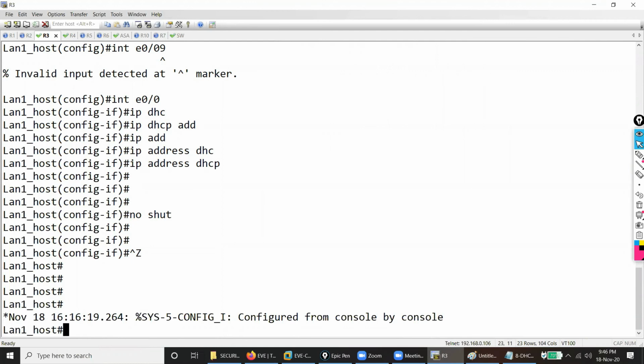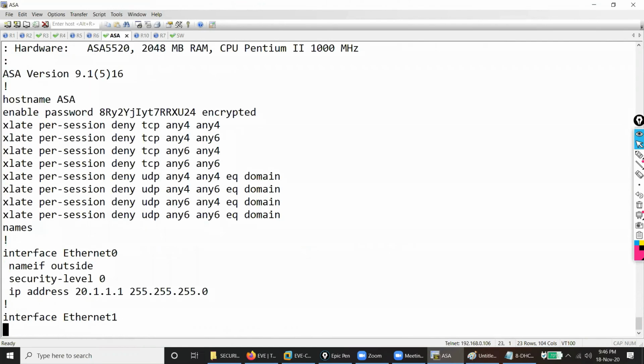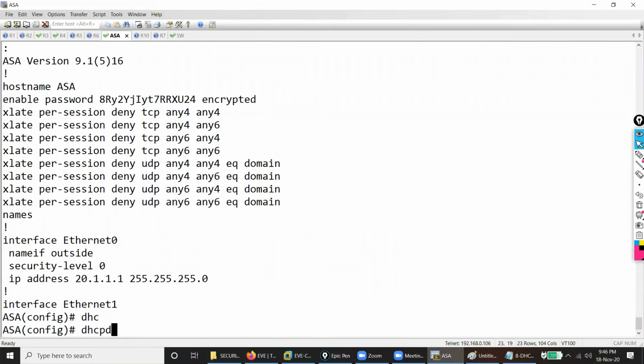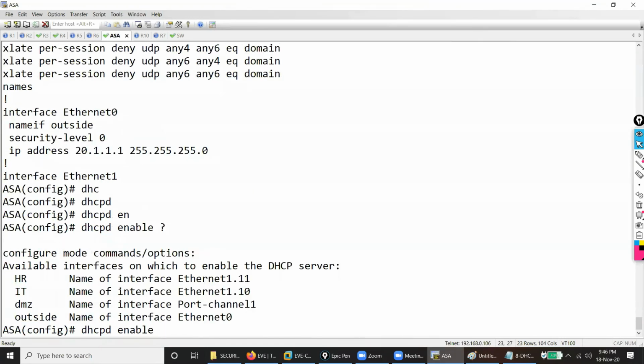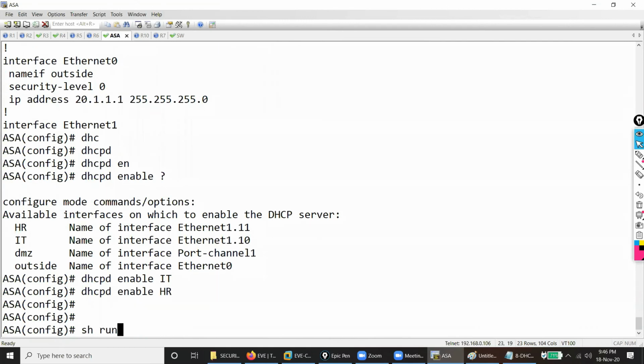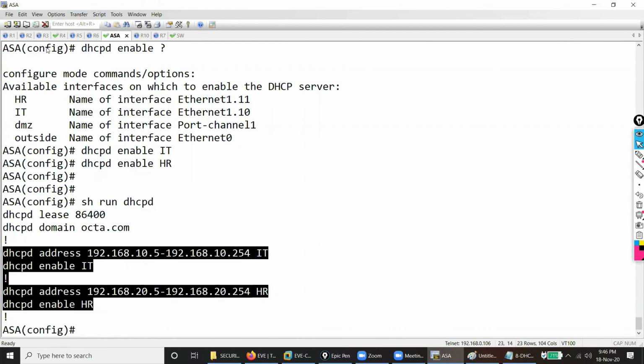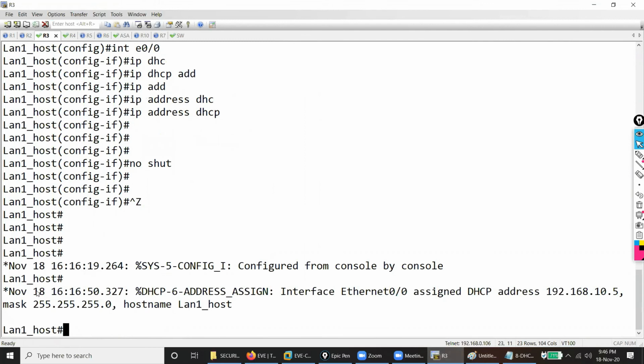Other guys should get a 20 subnet IP because he belongs to VLAN 11. I need to do one more command. See, that command was missing. As soon as they gave this, he got 10.5.